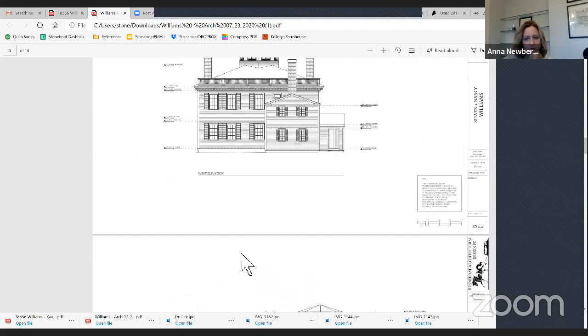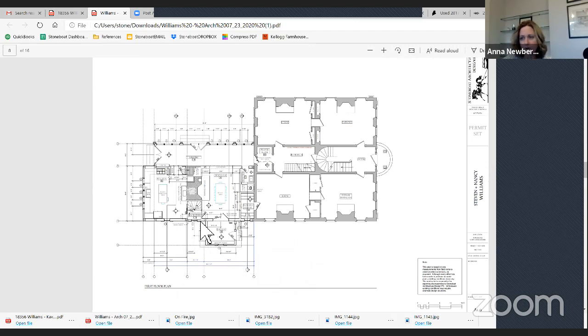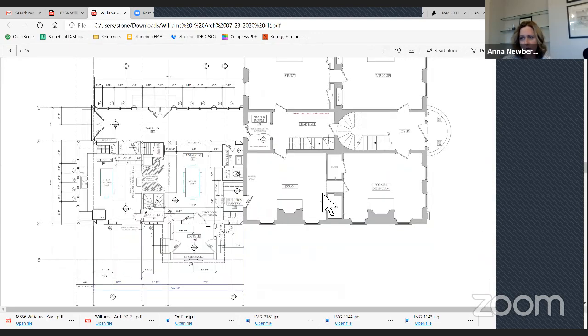I'm going to scroll down a little bit. So this is our new renovated rear L. And so this is actually, Scott mentioned that we've already started to peel back the interior, pulling away different layers. But I do want to mention that as we've done this, we've learned a lot about the project.